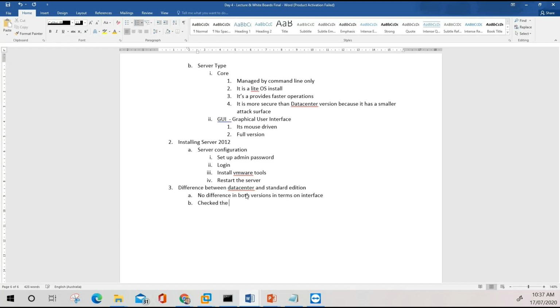We checked the OS version. You need to know where to check the OS version, because as a system admin, when you're employed in an organization and you're provided a server, you need to know what type of operating system it is.